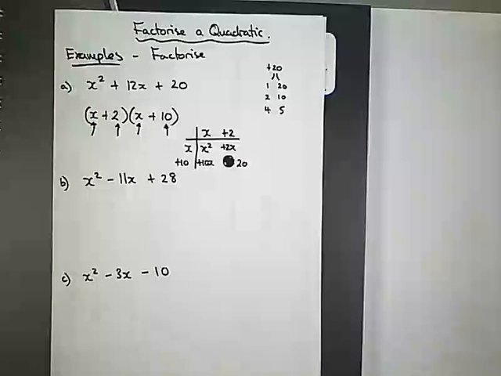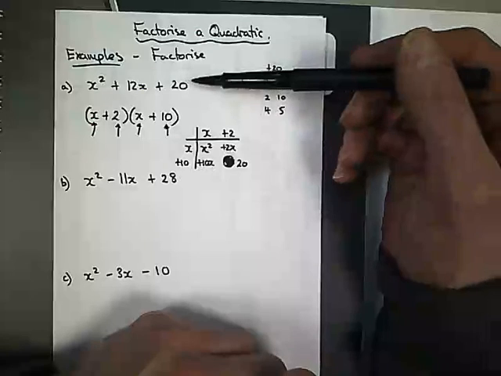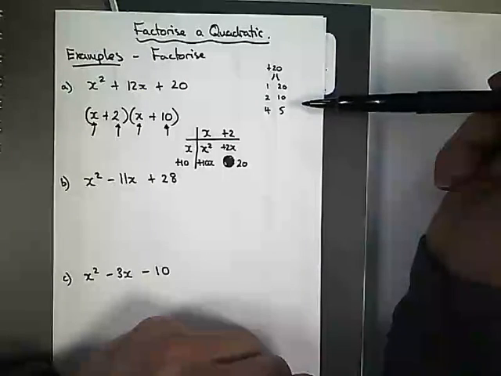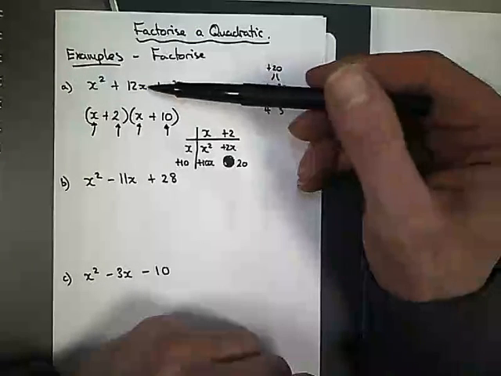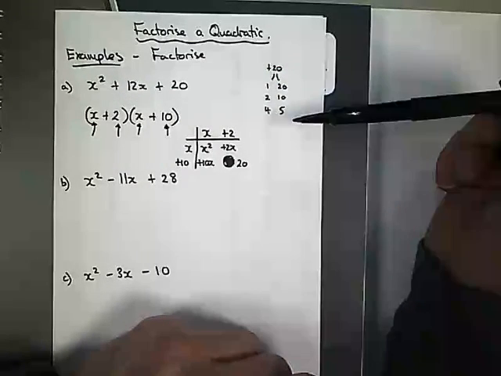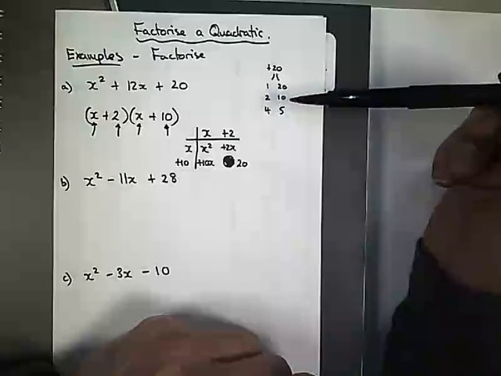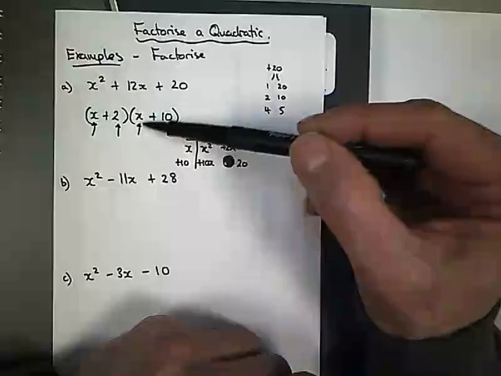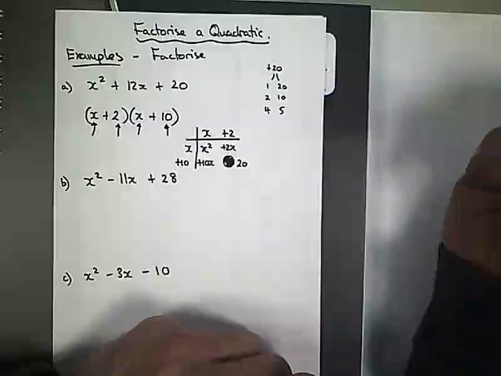So I know I've taken a long time to explain this, but hopefully the next two examples, I'll do it quickly, we'll figure out what we're doing, and then you can have a practice on the worksheet that's on Show My Homework. So the first step was to look for the numbers that multiply to make the number on their own. That was what I did here, pairs of numbers. Then I said which of these pairs add together, combine to make the number in front of the x. That was a plus 12. So the numbers that combined to make plus 12 were a 2 and a 10. Then all I did was say, look, x squared is made by x and x, so that's in one bracket each, and then the 2 and the 10 got put next to it with the right signs.